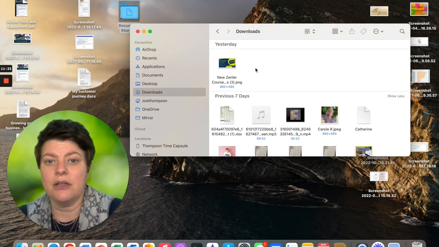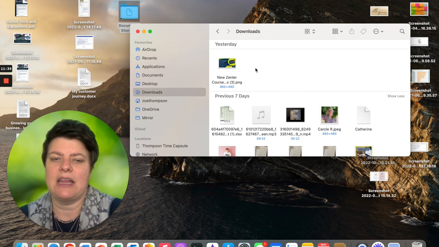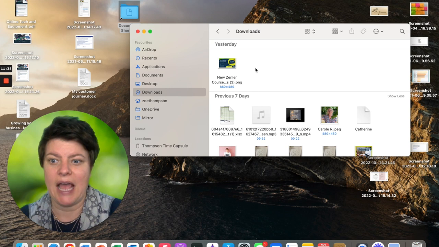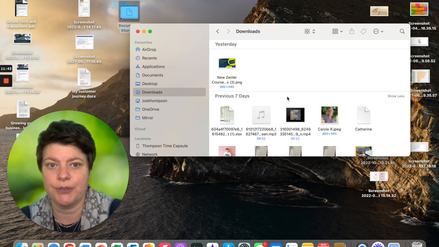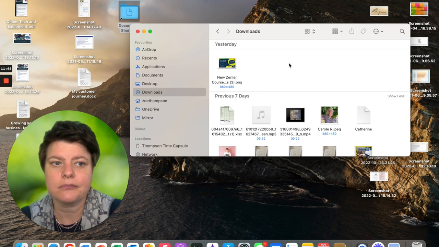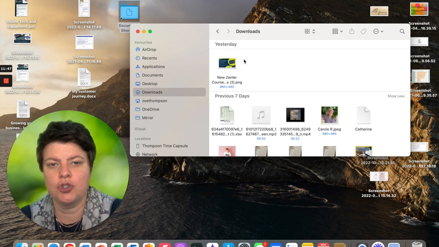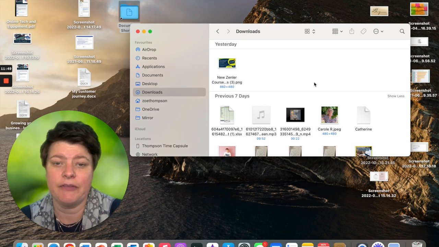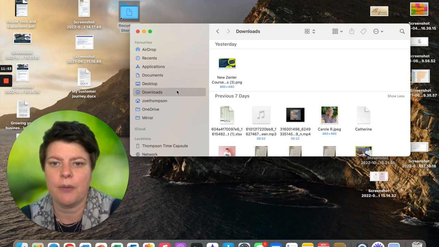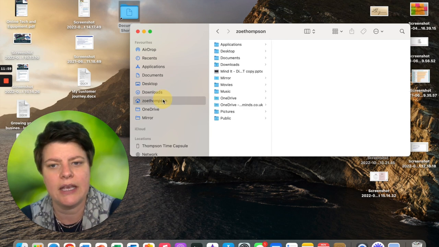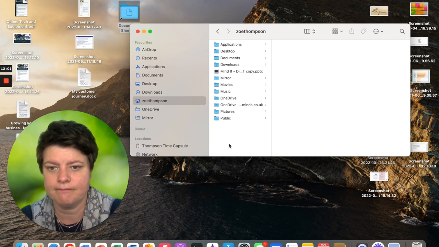So your downloads folder really should only be the things that you have recently downloaded, not an absolute endless trawl of everything. Because again, this is taking up storage on your laptop or your computer. So if you have stored these properly or deleted them, if you don't need them anymore, then it frees up space on your laptop and it makes sure that you're very clean and organized, because everything that you want is in your hard drive folders.